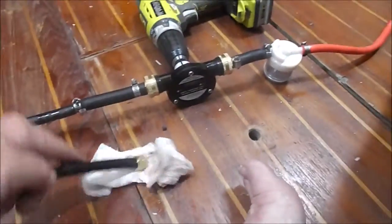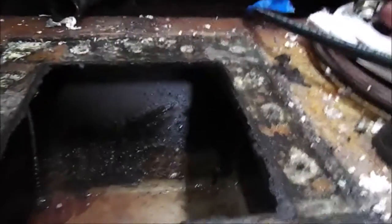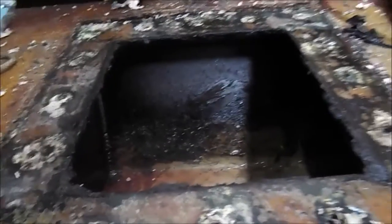All right, so that's the pump, my friends. This is the deal here. I'm going to use some paper towels to really wipe this down and get that cleaned out as best I can. And then I am going to use some water and detergent and kind of try to wash it out and clean it up, and we're going to get all that junk out of there. So that's our next step.